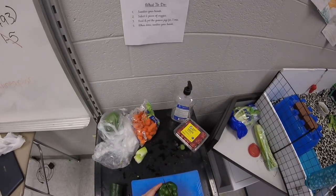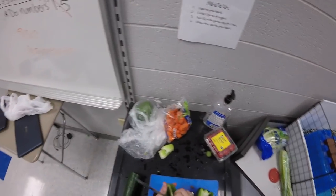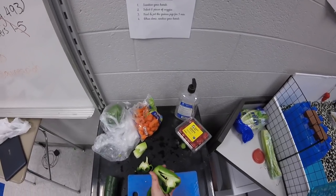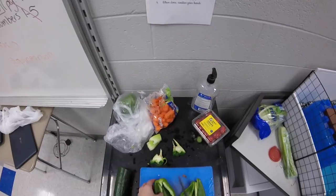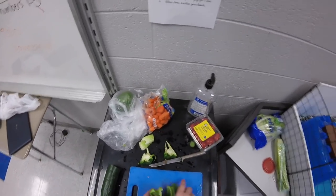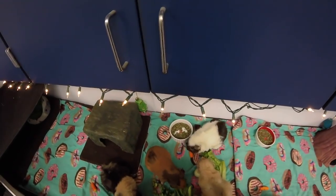Then we've got a green pepper. Get out all the seeds. Okay. And then I just divide it up into thirds because they are going to get a vitamin C chewable tablet too. So I'm not concerned about whether I gave them enough vitamin C in their veggies, because they will be getting it elsewhere. Clearly that's the last thing that they want at this moment.